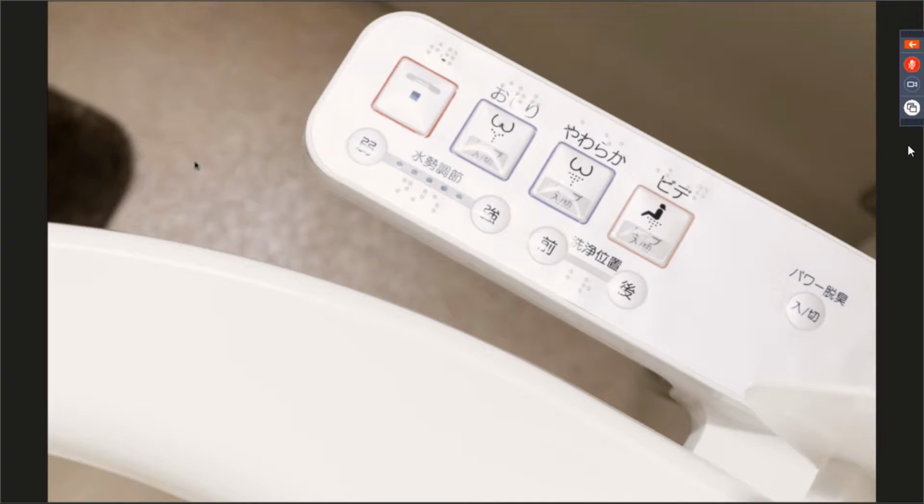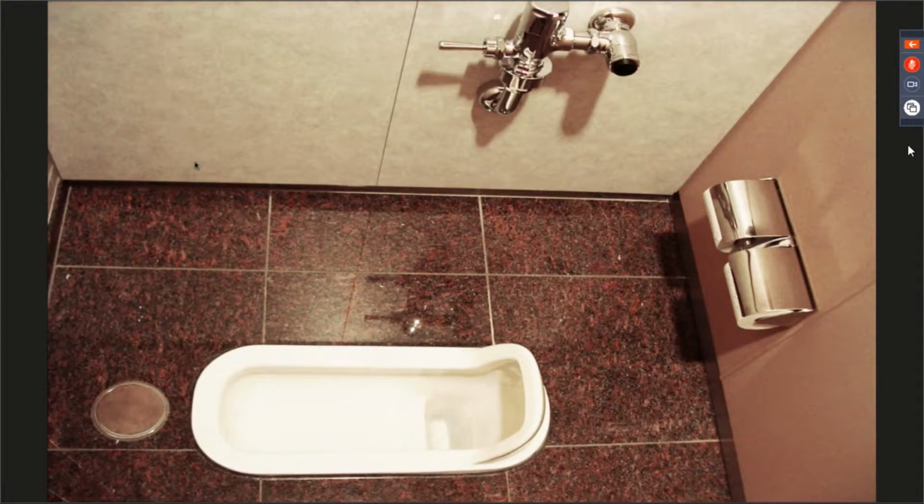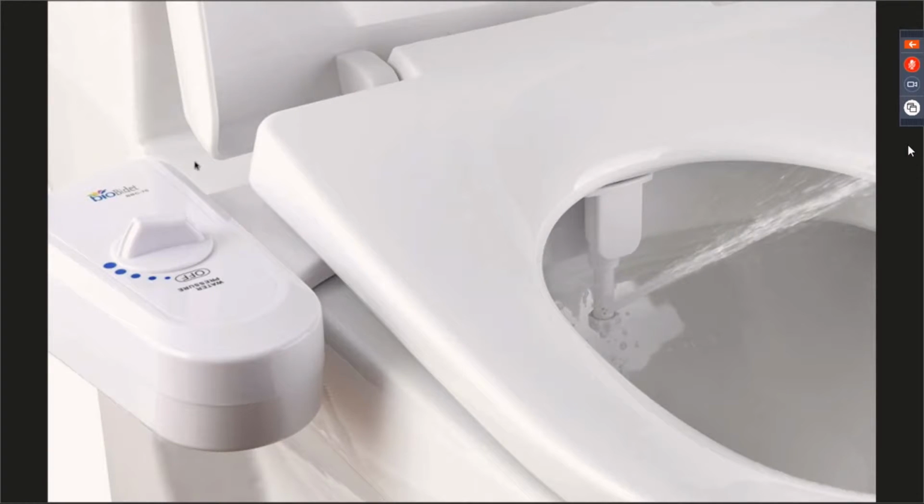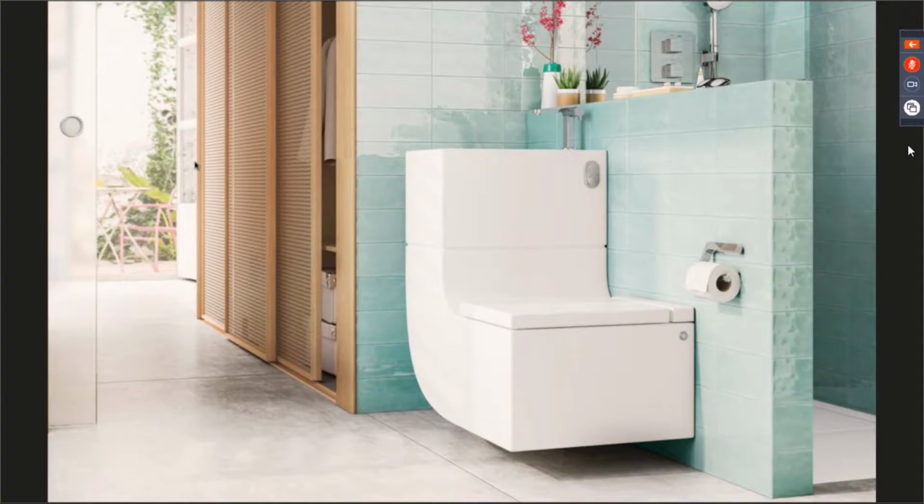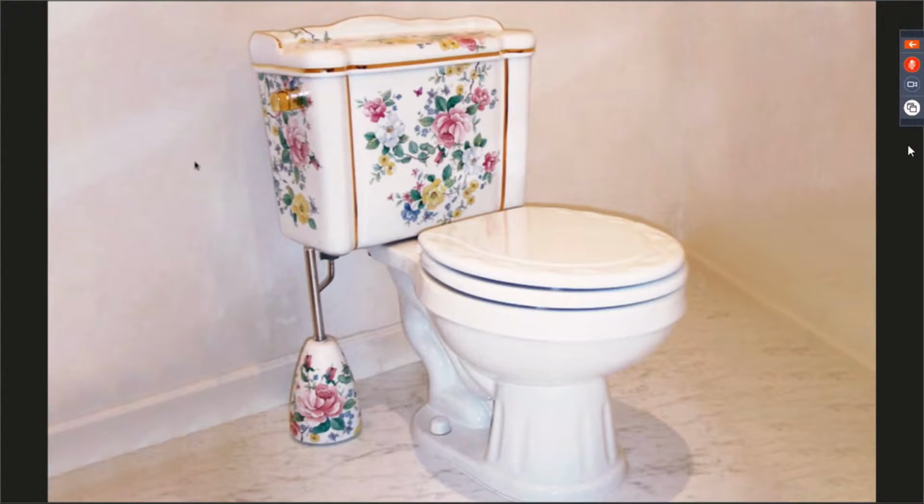Japan also has these, which are squat toilets. And if you're a Westerner like me, you might think that these are really weird at first, which I did. But now I kind of like them because they're actually a lot more hygienic than regular toilets if used correctly. Some toilets have bidets, some are compact, and some are just kind of pretty. Okay, enough about toilets. Hopefully that all made sense and my analogy wasn't too crappy.